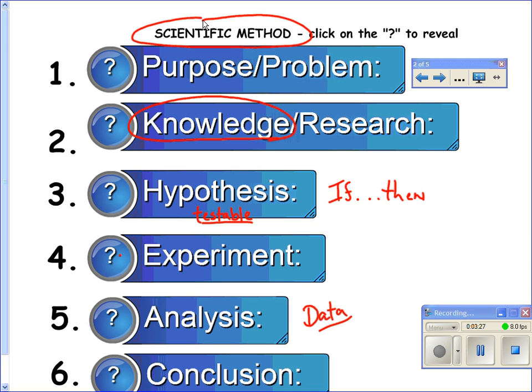And so at that point, if your hypothesis is incorrect, you're going to have to go back up and kind of start over. But where do we start over at? We got to start over at knowledge. I mean, knowledge is what helps us ask questions. So if we don't have the knowledge, then we don't know what's the next step, what's the next question.